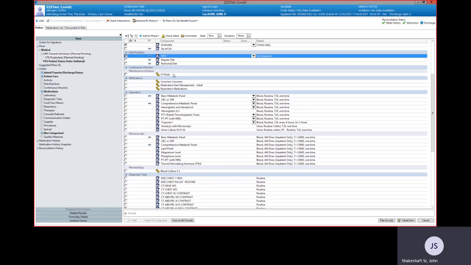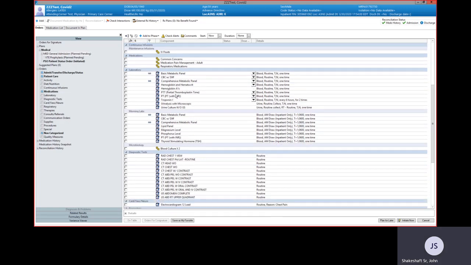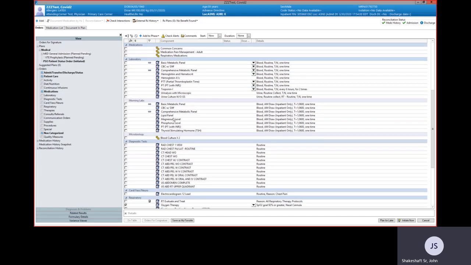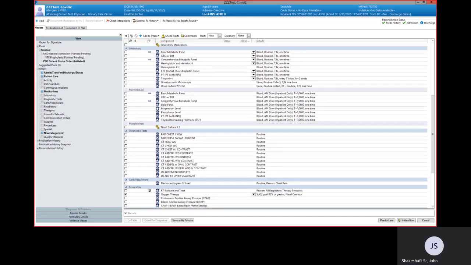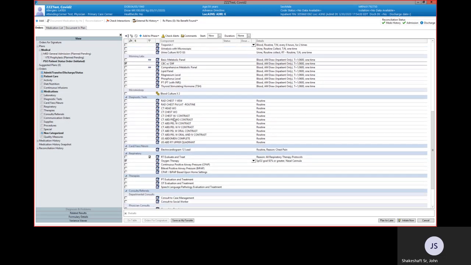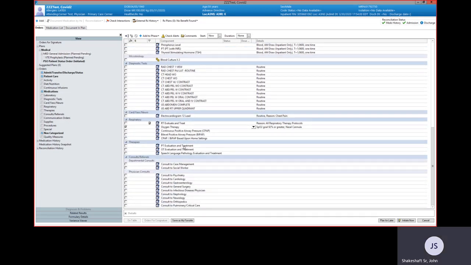If you were to click this, it opens up the opportunity to choose your IV fluids, medication management, pain management, laboratory tests that you can choose, radiology reports, all the different options, oxygen therapy, consults here at the bottom where you can order to have such as a cardiology consult.